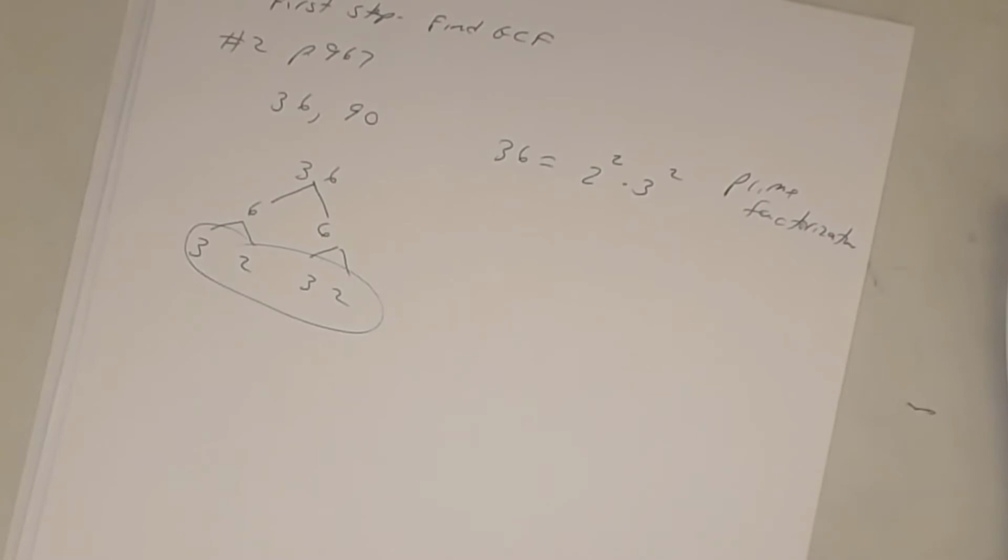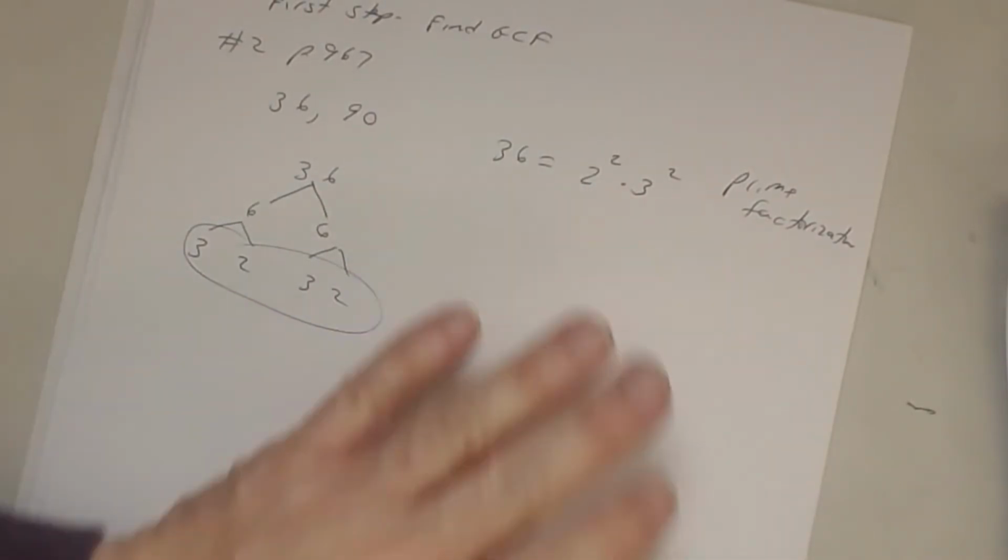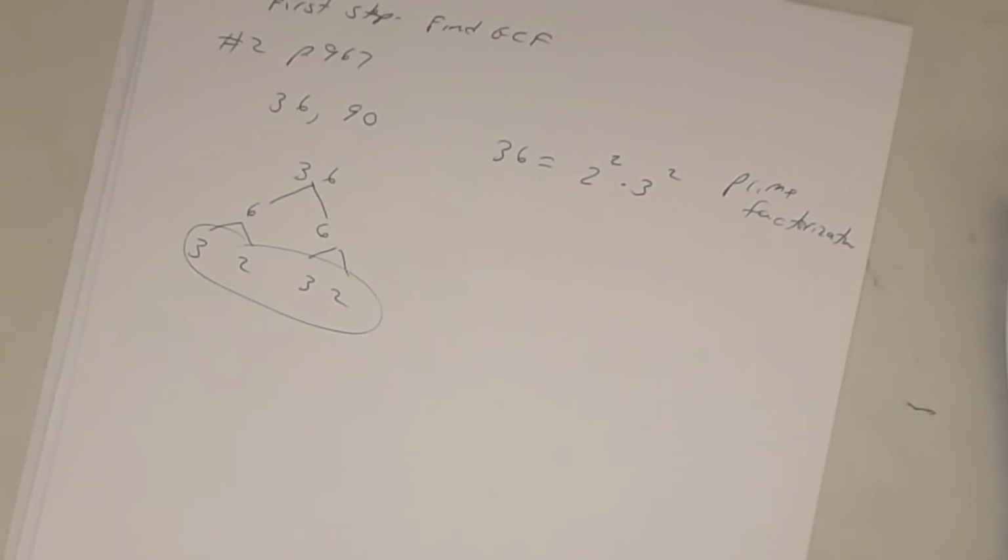So if you couldn't look at this right away and determine that 18 was the greatest common factor, then you have to do the prime factorization to help you. For the most part, when we get really into factoring, the numbers won't be that big, so you'll be able to determine the GCF right away. But in this section, the numbers are a little bit bigger, so if you can't determine it right away, or if you're not sure what the GCF is, then do the prime factorization first. And to do the prime factorization, it helps if you do the factor tree.